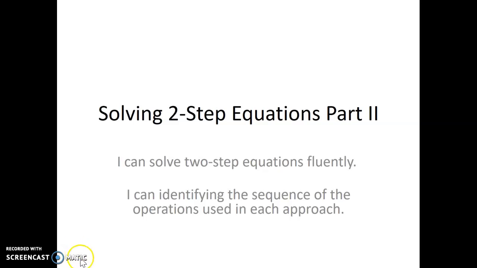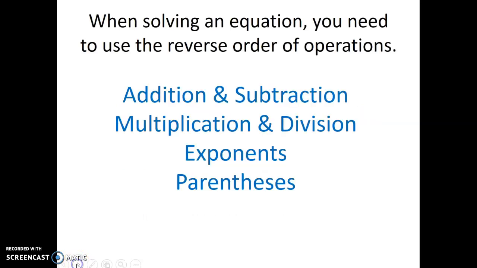And when I'm solving equations, I like to think that I'm a detective, right? So detectives start at the scene of the crime and work it backwards to see who the criminal is. And that's very much how we solve equations. We work the order of operations backwards. So first we're going to undo the addition and subtraction, then we're going to undo the multiplication and division, and next week we'll start to see when we undo exponents or parentheses.